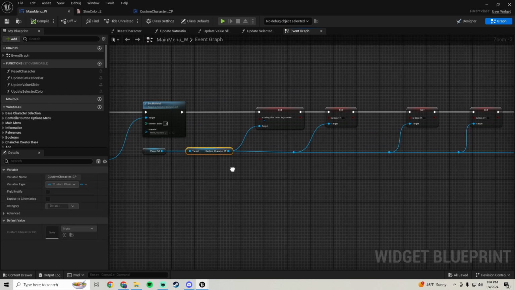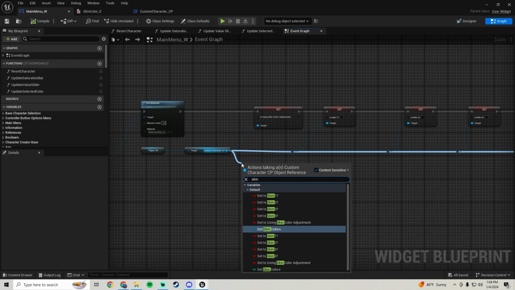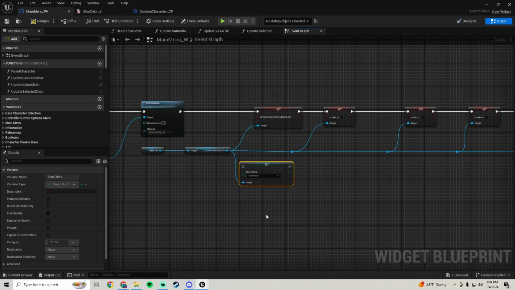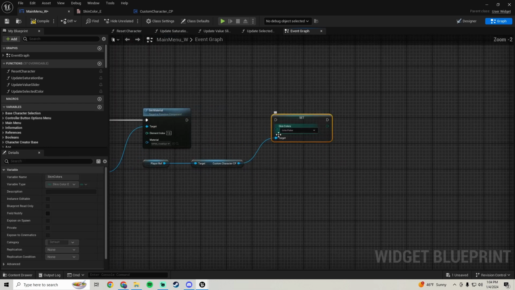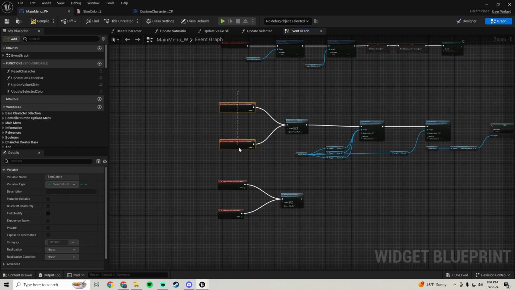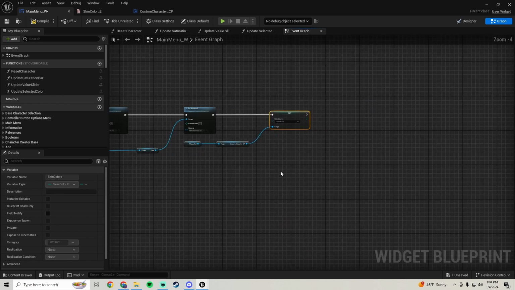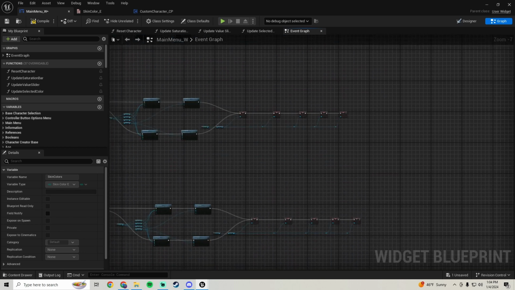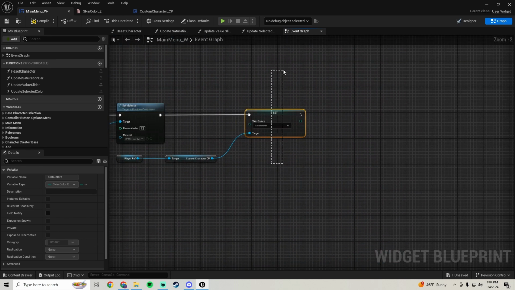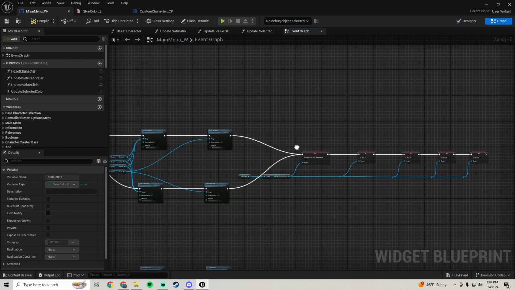So on the custom character component here, we can just pull this out and get skin colors. We're gonna set skin color, and we can just delete all of these booleans, and all we have to do now is set what this is, and this is from the color picker. So we're gonna set this to be our color picker, and that way you don't have to have 500 booleans. All you have to do is have this one enumerator that sets what color you're using.